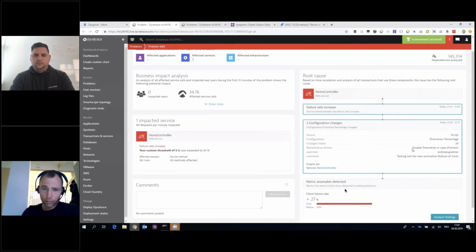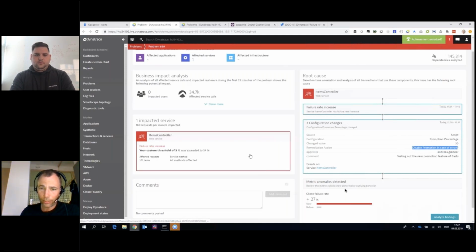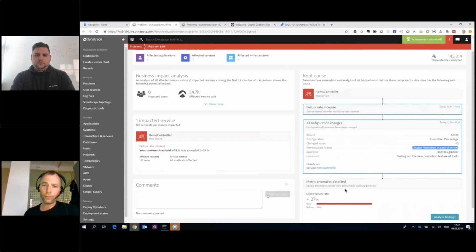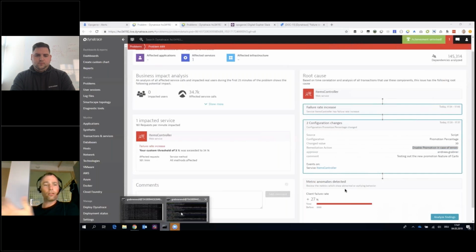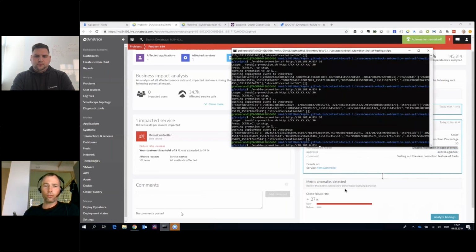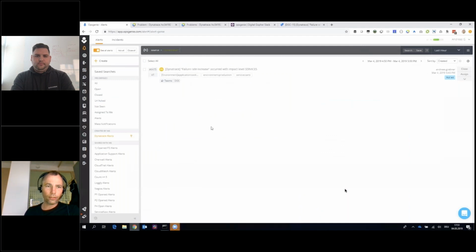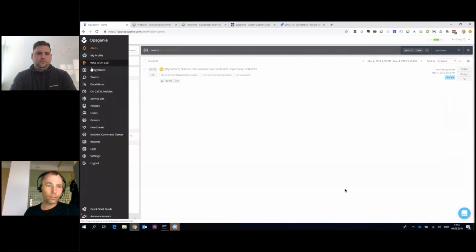And we see also a lot of other information, like the remediation action. Here it's a textual remediation: disable promotion in case of an error. What we also see is who approved it. Andreas Grabner, that's my name. It's all there. And this is obviously great information to figure out, okay, what to do next. Now, I got the ticket. I got the information who did it and what to do next. And so now I can turn off this feature flag because I know it's a problem. So I want to remediate the issue and then wait until the problem is gone away, right? I think that's it.